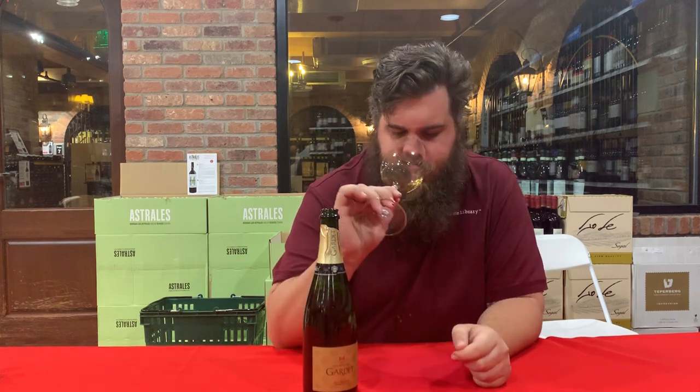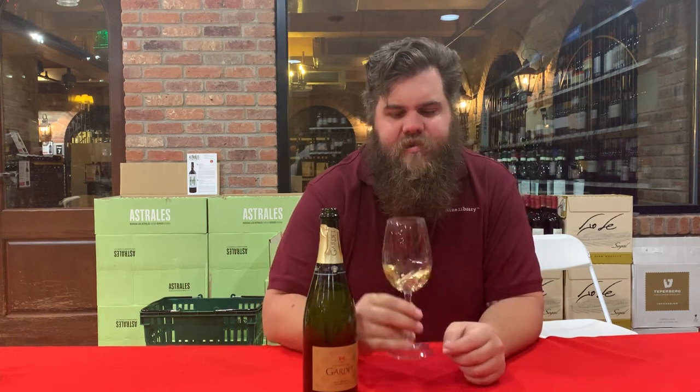On the notes, it's pretty expected. You get a little bit of golden apple, a little bit of that stone fruit, but a heavy dose of that brioche, butter, kind of like fresh cream — a little bit of almost like a vanilla cake thing going on. But definitely a pretty high-strung, chalky minerality, which is pretty natural in Champagne.